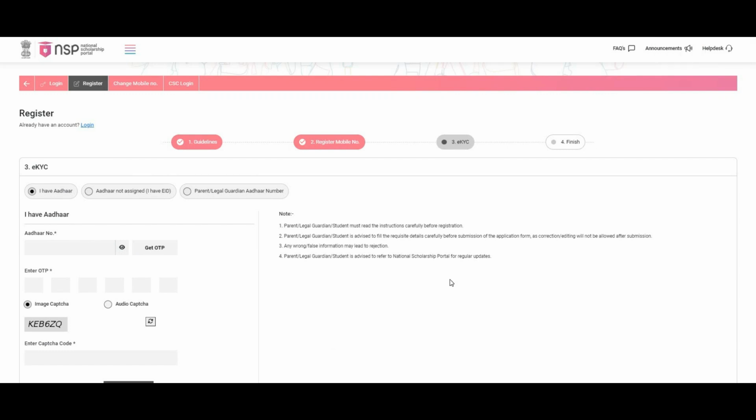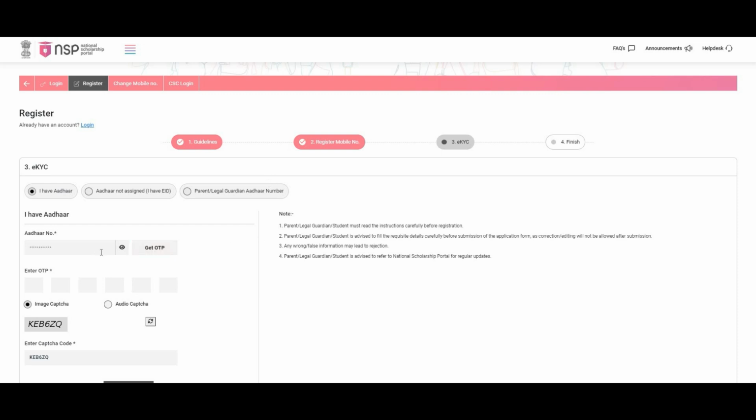So as I've mentioned, in order to register for OTR, you have to first go through a certain procedure. That is, first, you have to read all the instructions, and then you have to click on the checkbox. Then it will take you to the registered mobile number where you have to enter your mobile number, and then you have to proceed, and then you need to fill the eKYC form, which will be linked with your Aadhaar. And to get an OTP for your Aadhaar number, you have to link your mobile number with your Aadhaar number. Only then will you receive your Aadhaar OTP on that registered mobile number.